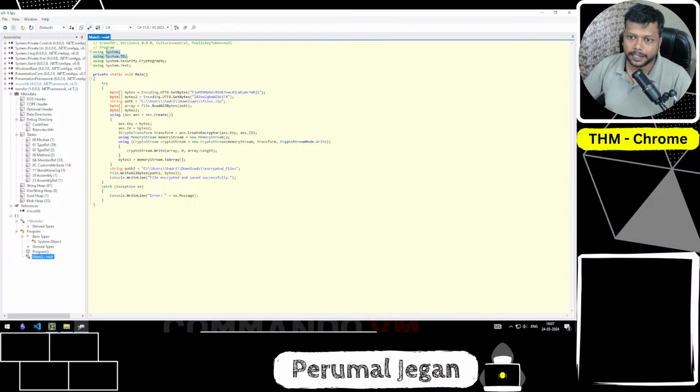It is just pulling some basic libraries, and here is the library for cryptography, System.Security.Cryptography, and it is bringing a key value, bytes. It is assigning that key value into that variable bytes, and there is another value, looks like the IV value, because in AES, Advanced Encryption Standard, if you want to encrypt or decrypt something, then you need to have two values. One is the key, the encryption key or decryption key, then the IV value, initialization vector, I guess. Forgive me if I'm wrong. That is the term, I guess.